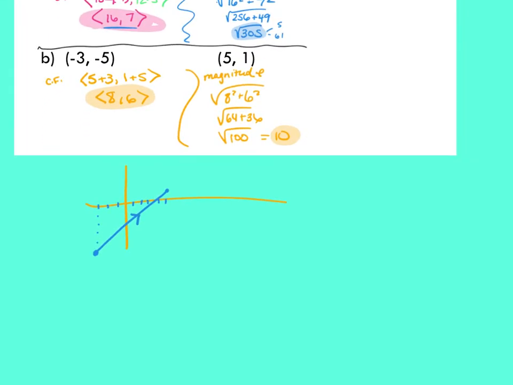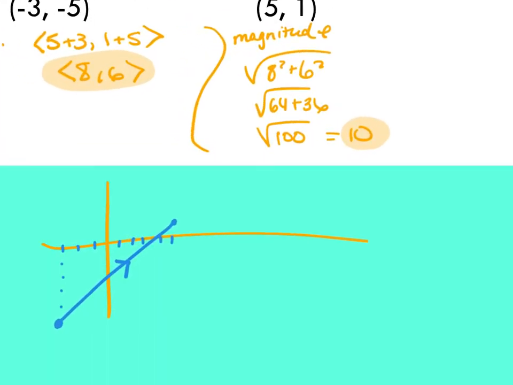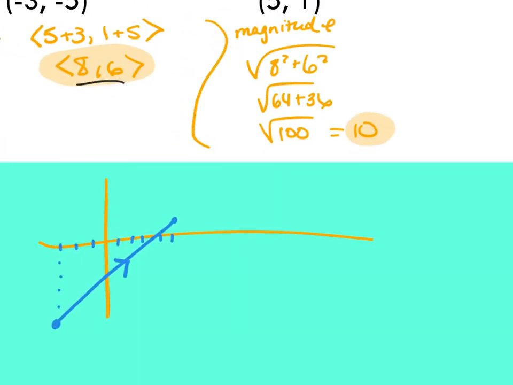If I look at the slope of this line, normally we do rise over run, but if I'm looking at component form, it's the change in x and the change in y. So if I actually count here, 1, 2, 3, 4, 5, 6, 7, 8, there's my change in x. Up, 1, 2, 3, 4, 5, 6, there's my change in y. So that matches my component form. What shape did I just make? A triangle, a right triangle, right? So if the change in x is 8 and the change in y is 6, and this is a right triangle. 7. Oh, so close.